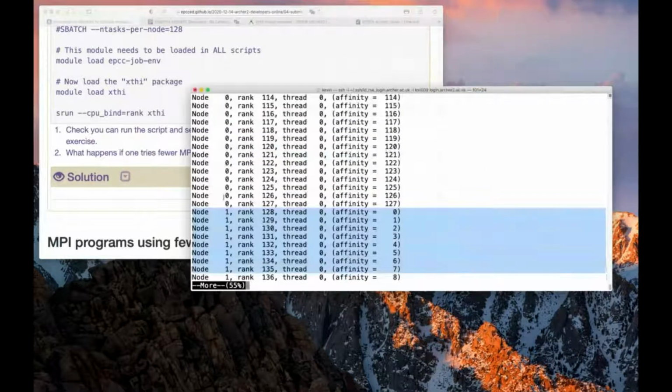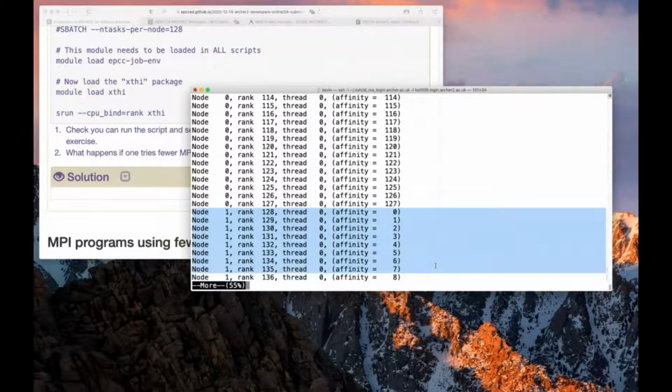So if you just ask for 8 MPI tasks per node, you should end up with output which still binds the rank to the corresponding core.